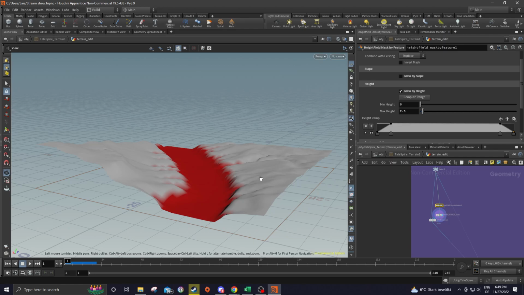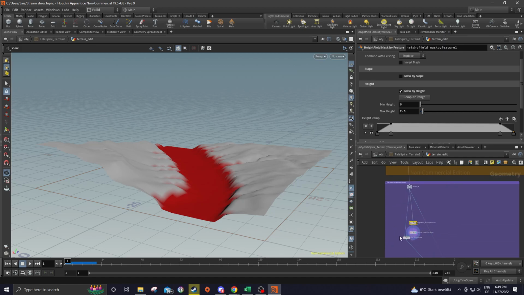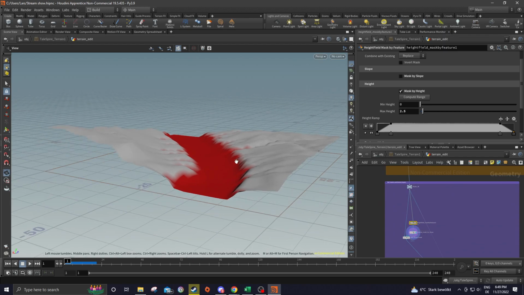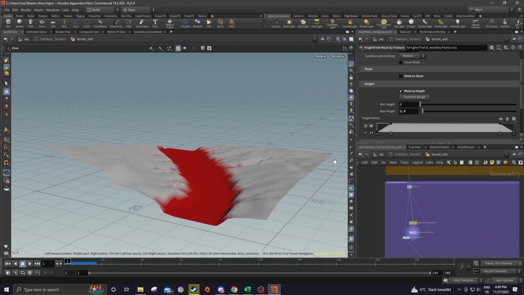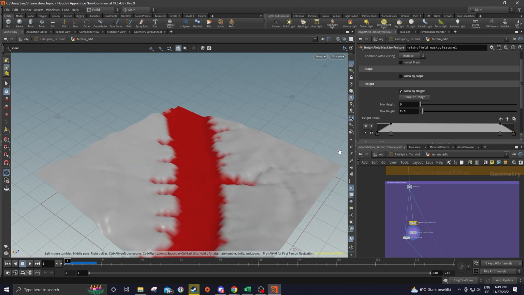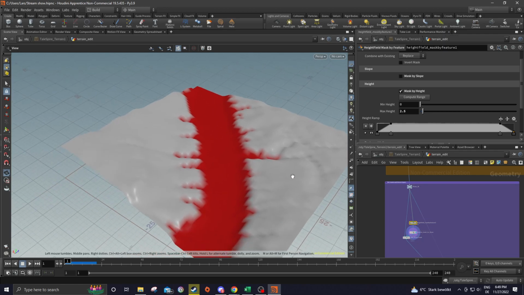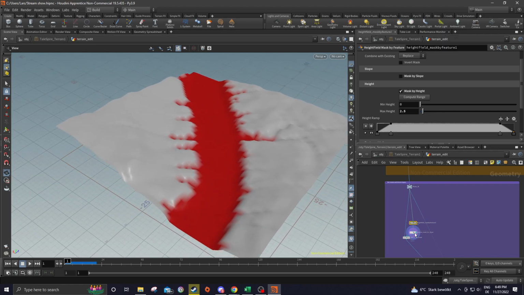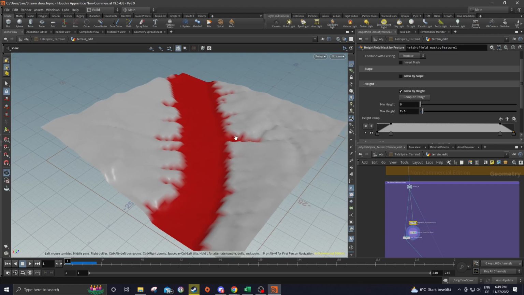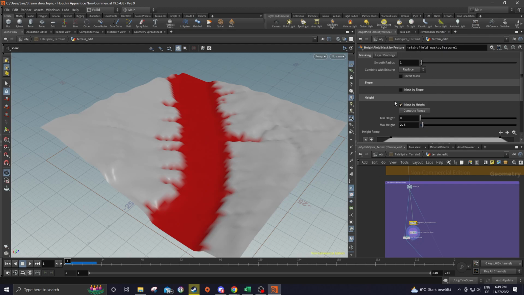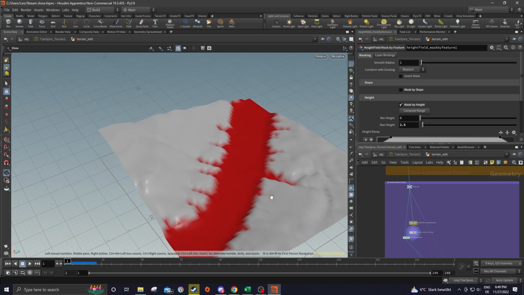And the even better part is that this changes dynamically. If you would go back up here and change something, the mask by feature would still mark this. So if you would, I don't know, create an offspring here so that the river splits or something, since it marks everything that is between 0 and 2.5 height, it would instantly mark this as well as soon as it gets low enough. So it changes dynamically, and it's a lot more appealing to use something like this than mark everything by hand. Obviously, it's also a lot faster.